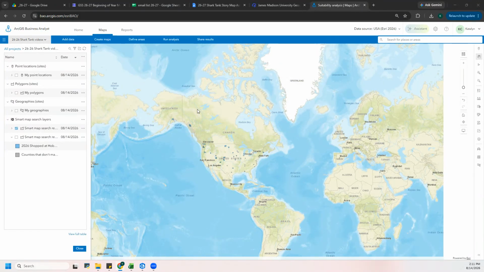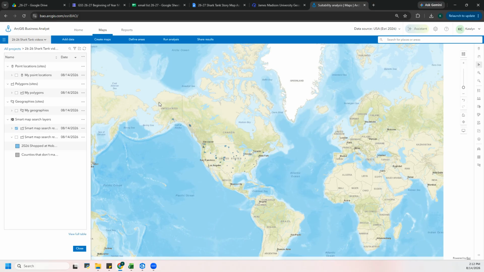Now, this should be pretty much identical to the screen we left off on. I think I centralized my United States a little bit on my screen, but other than that, it should look the same. So the first thing we are going to do is use this menu on the right hand side. We've been on this hand or pan and zoom button the whole time. We want to go to the one below it, the arrow, and click select.